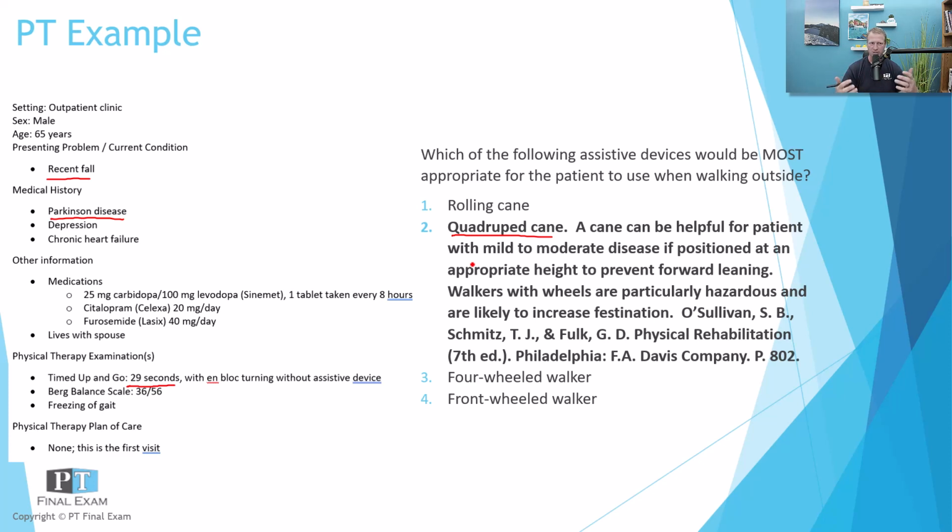It requires a lot of assistance. So your best bet, mild to moderate disease, would be to have some type of cane or even walking poles. If you needed a bilateral hand device, use walking poles or trekking poles. I've seen that used in patients before very effectively. Again, the goal being to hold them in a full upright position.